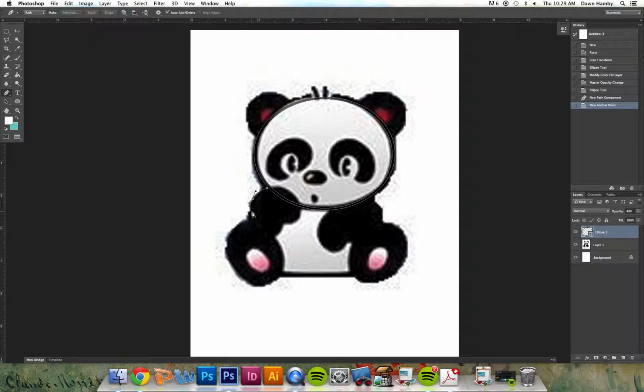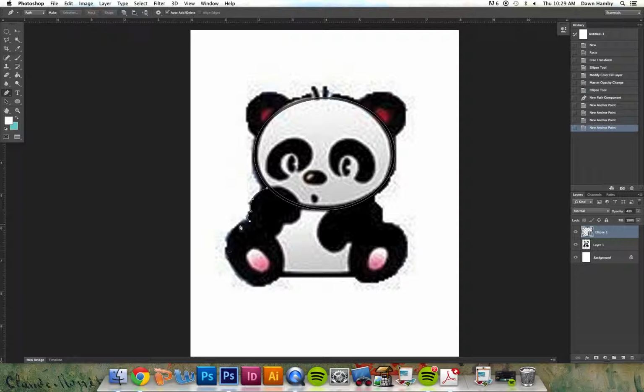So this next portion right here, I think is a corner, so I'm going to click and let go. Going to find the middle of this curve. Actually, I'll go ahead and go all the way around his foot here. So the middle of that little curve, pull out little handles. This is a corner, so click and let go.